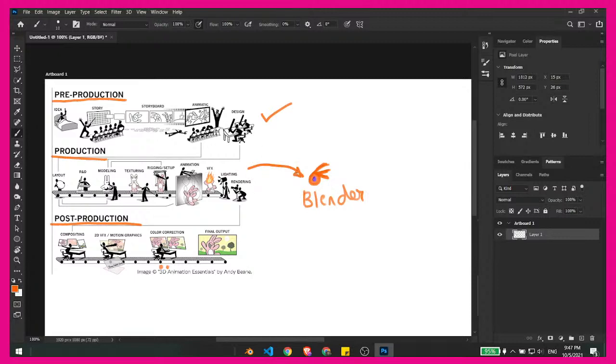All the production work is done inside Blender, and for the VFX part we can outsource it to After Effects. That's a great tool, and since I've upgraded my RAM, I can use After Effects effectively. We can use it for basic editing, color correction, and 2D motion graphics.